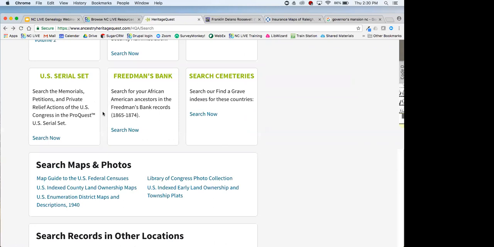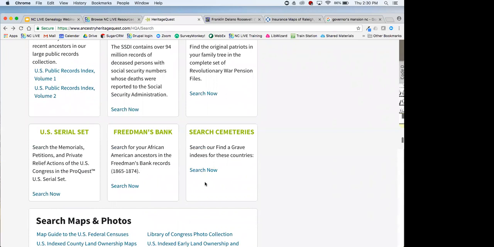All right. In addition, you're also going to see this Find a Grave Index. We saw that briefly when I was looking at the related records for FDR, but this can be really useful if you're having trouble finding a connection between a family member, or you're having trouble locating them in the census. This was useful for me when I was trying to find some of my relatives, because it's just another index of information about your family.